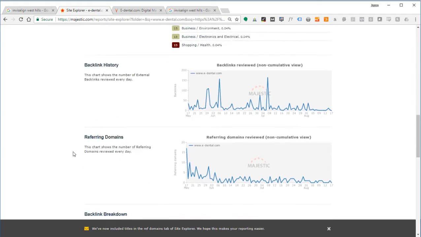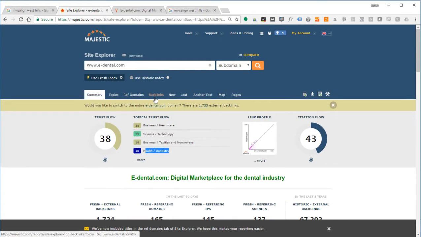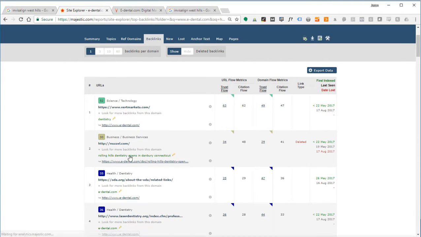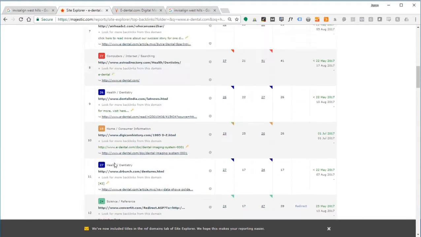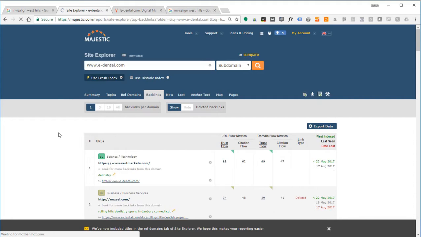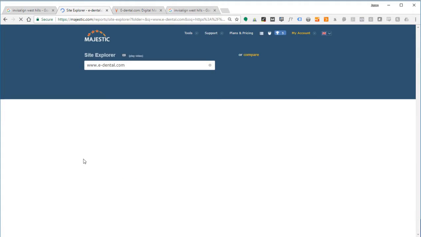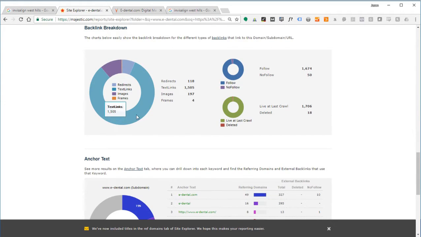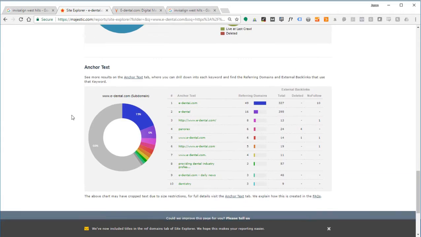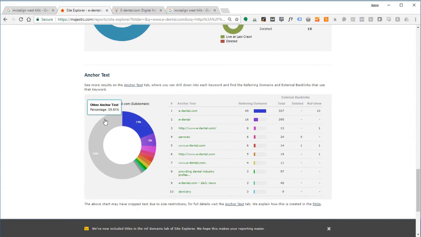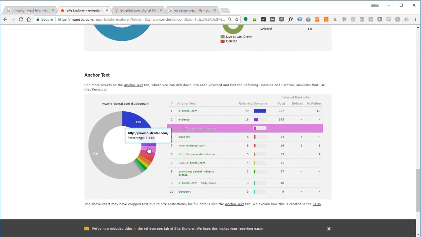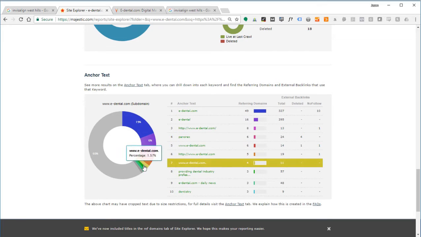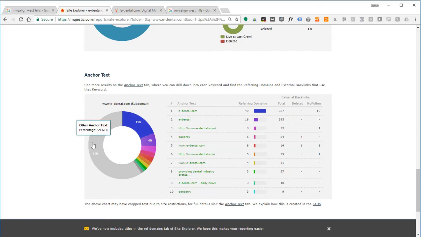I really like this site. This would be something that I would want to go after. Now let's make sure it's not spammy. This is good. eDental, click here for more, no anchor. This is a really good example of a site for health, for dentistry, that you'd want to get. Good solid backlink breakdown. Anchor text, see this is 60%, 19% eDental. A little bit higher than I like, but still, this is good. I would definitely go after this.